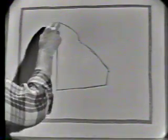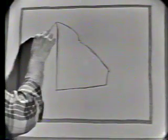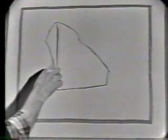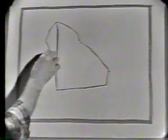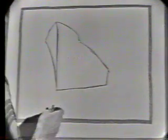Now you'd see very little of the other side of the bow. It curves down, comes to a point from this point of view, and curves in. This we call a concave line. This is convex, both of these.